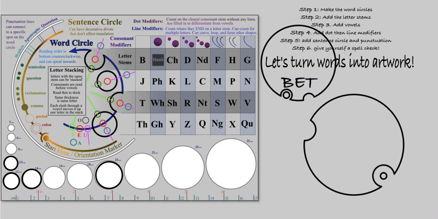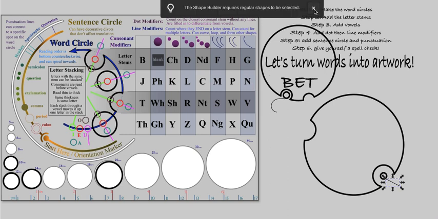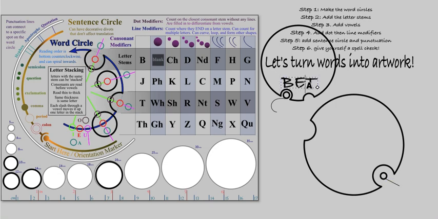This time I am adding a line. Come on, give me pen tool. There we go. Lovely. Cool. So this is now a new word, and that would be the word but. Yay. Cool. Neat.